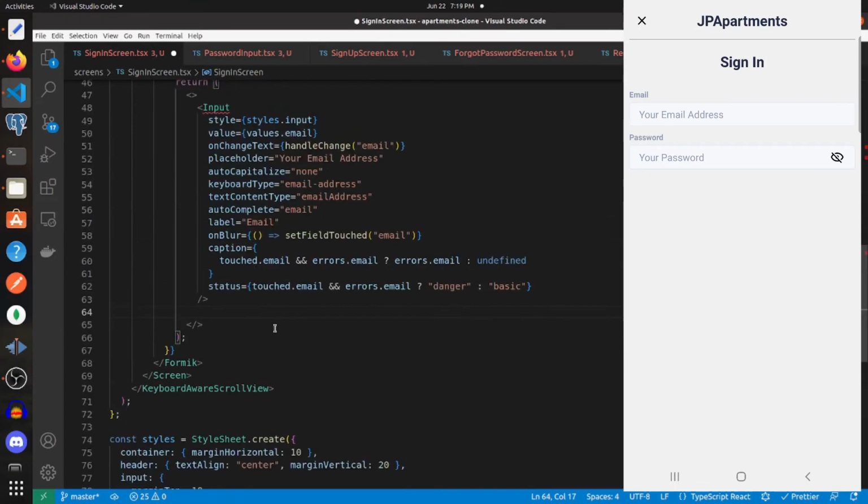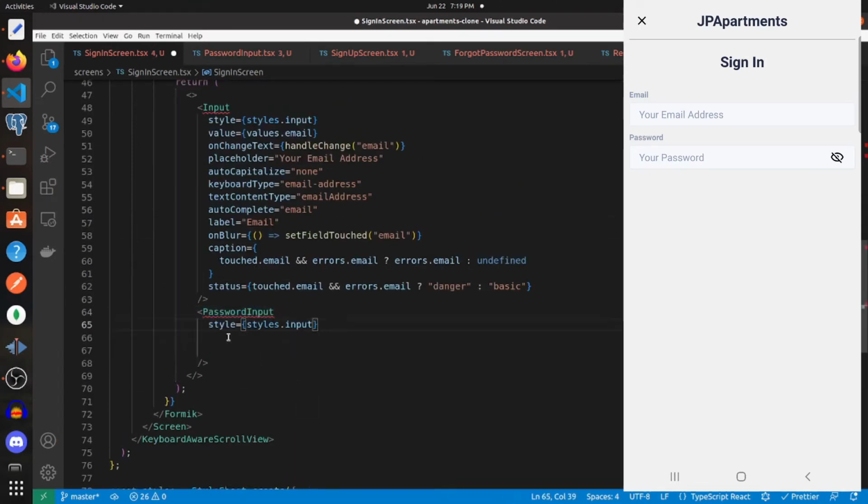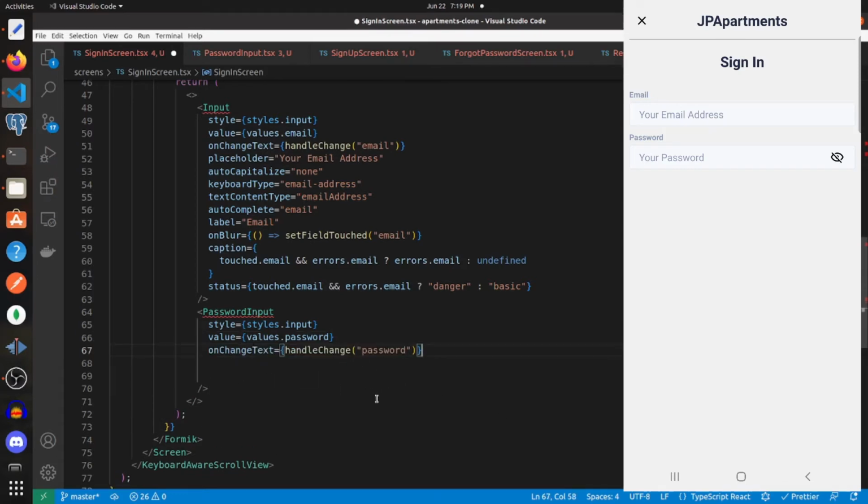Now underneath this, we need to render out our password input component. We'll assign it a style of styles.input. Value is going to be equal to values.password. onChangeText, we'll just say handleChange, passing in password. Placeholder will be your password. Label will be equal to password. onBlur will be equal to setFieldTouched, and then we'll pass in password.